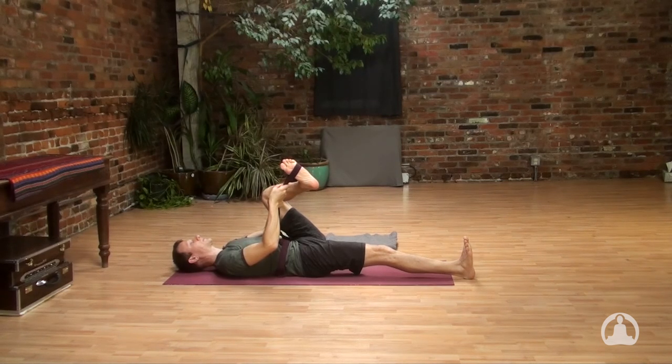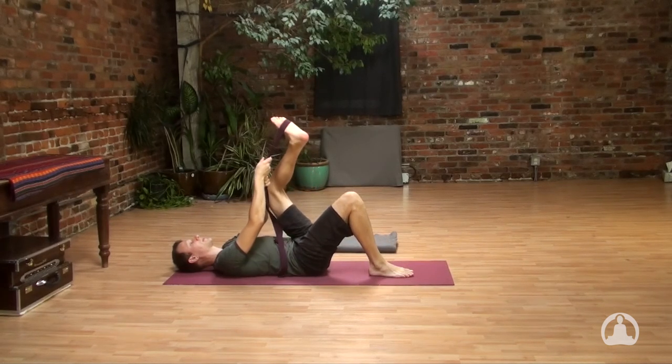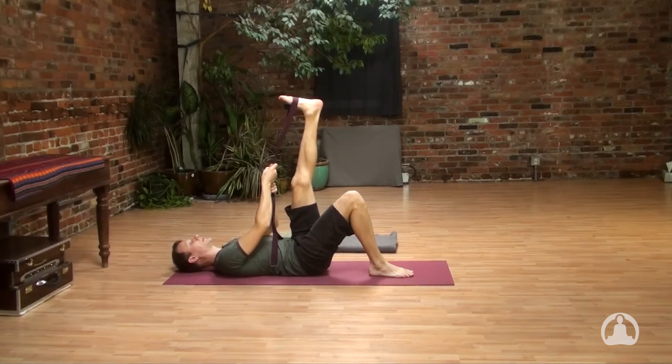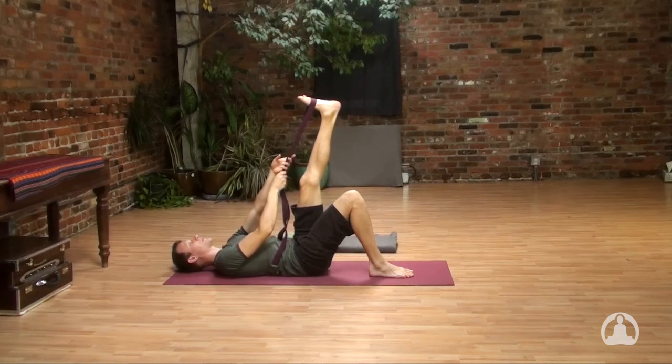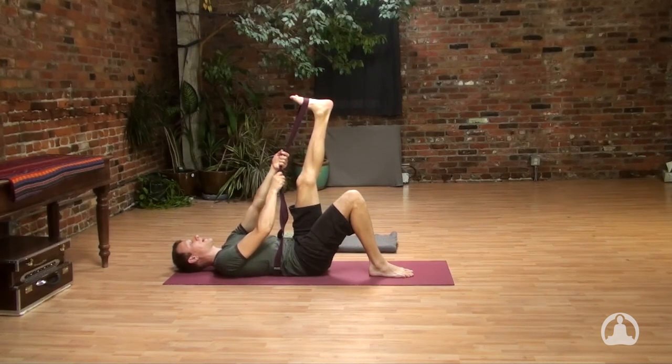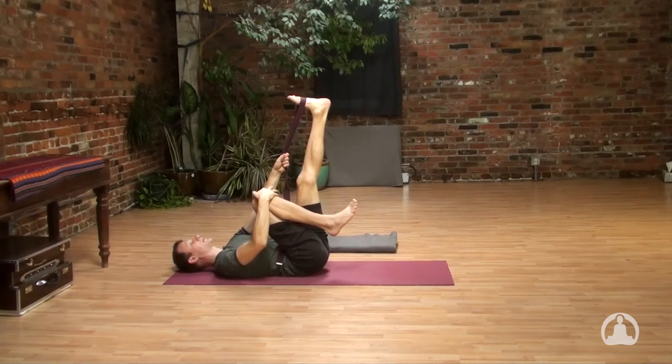Slide the right foot in, and then straighten up your left leg. Good, let it drift away so you give your leg a little bit of a break. Now take the straps in your left hand and bring the right knee up to the chest and hold the kneecap with your right hand.